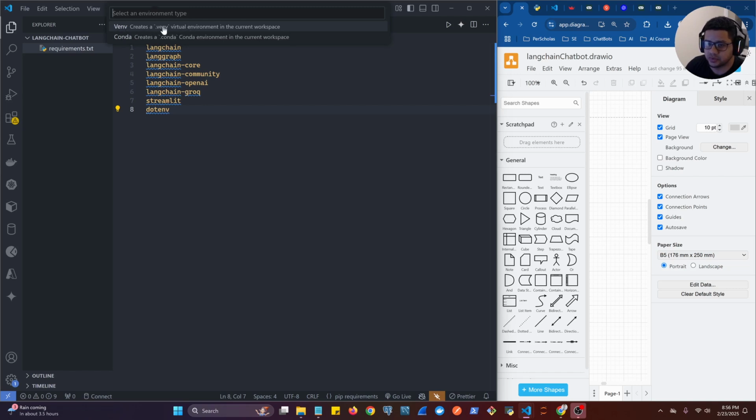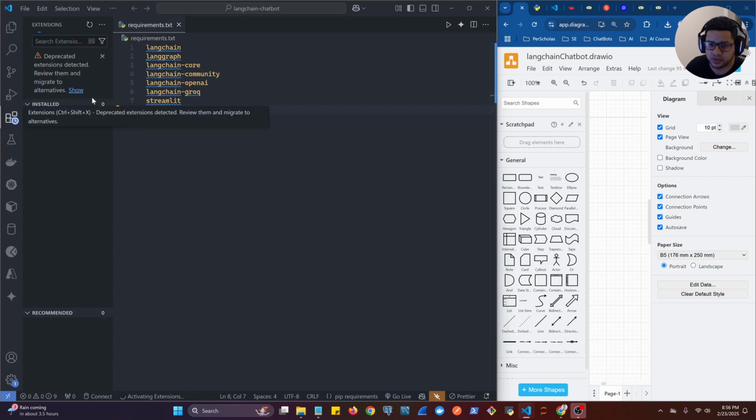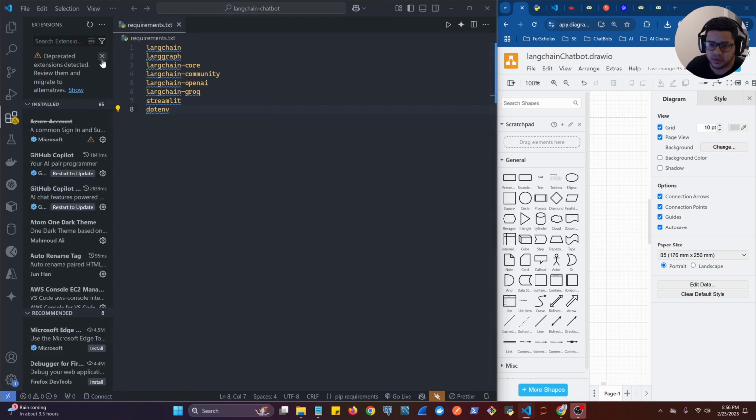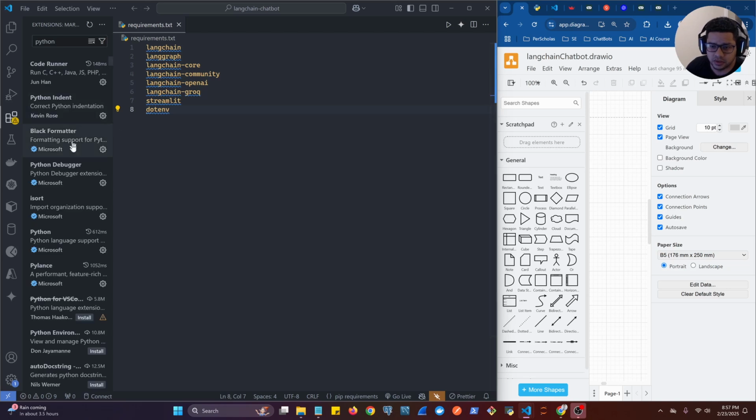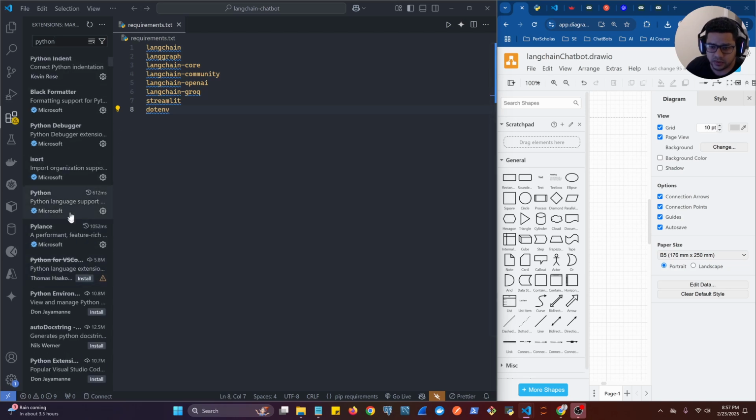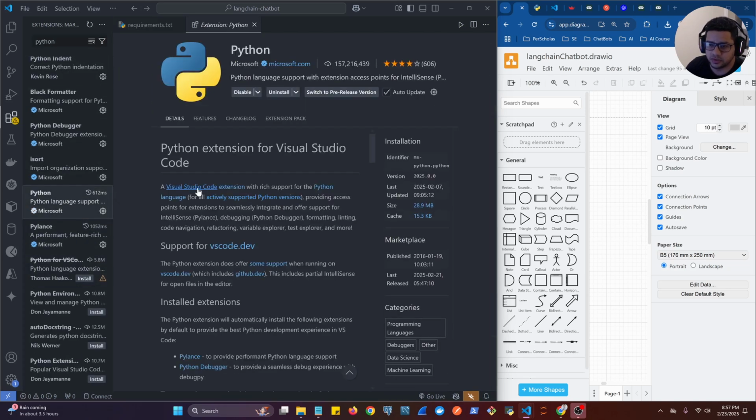And by the way, if you don't see this here, I'm going to press escape. You want to make sure you have the Microsoft Python extension.